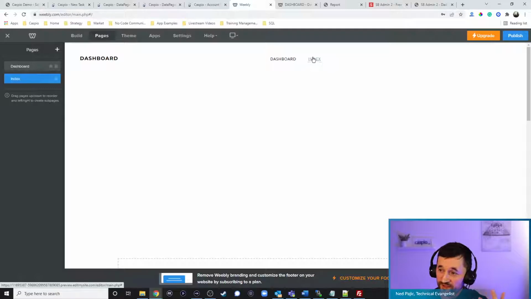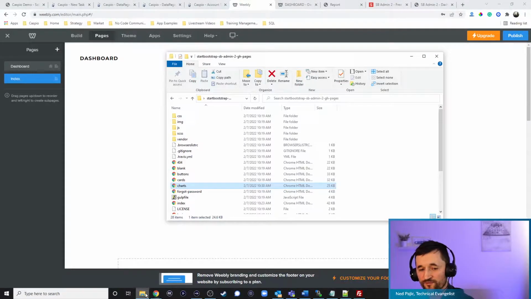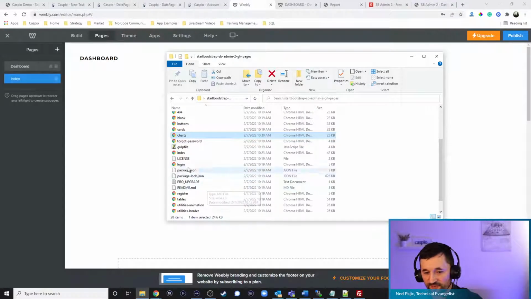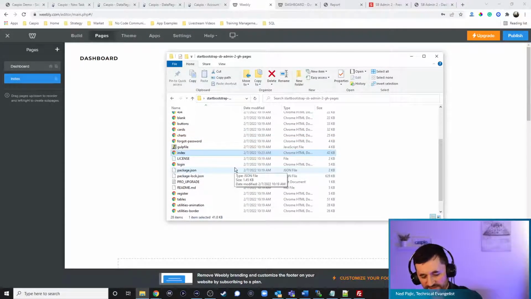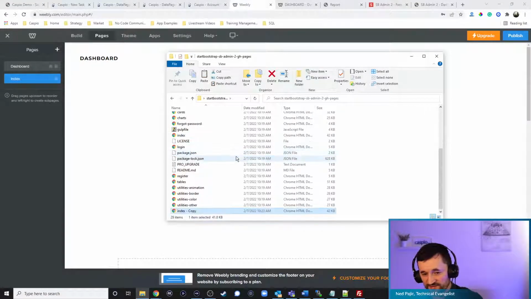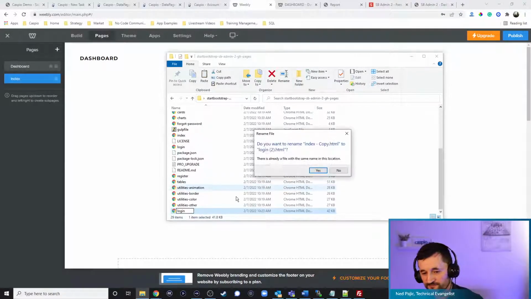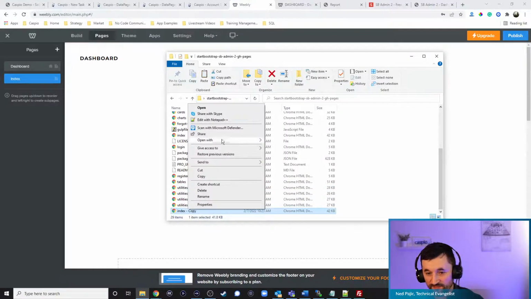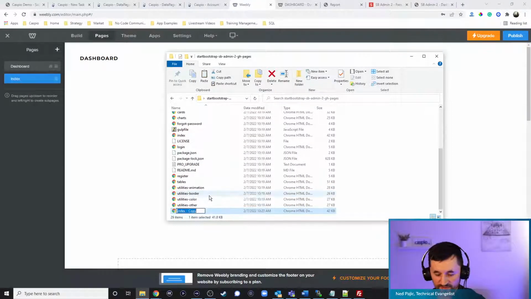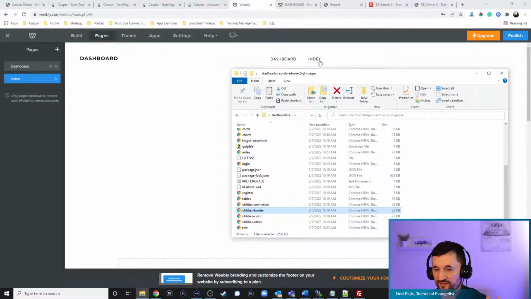Now, if you're a front-end developer, if you know what you're doing, then you can just go to your folder. Let's say you wanted to create a new page. You have an index page. Let's say I copy that and I hit Control V to paste. Now I created a duplicate of that same exact page. Let's call this page login. Oh, I already have that name, so let's try a different name. Rename test. So this page is called test, right? And I can make this web page part of my main navigation menu if I wanted to. So really, it's the same exact thing as here, right? These are my web pages. Offline, but I still have to move them online in order for my end users to access these pages.